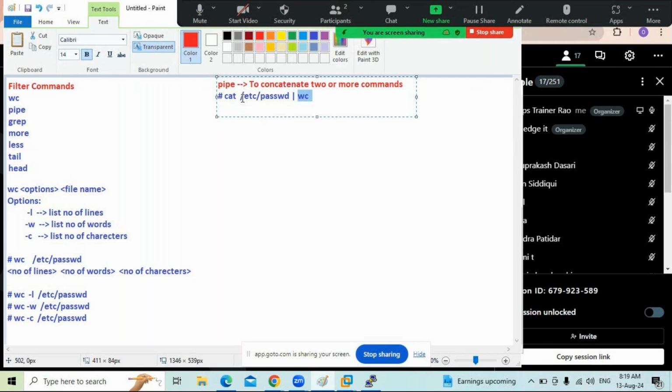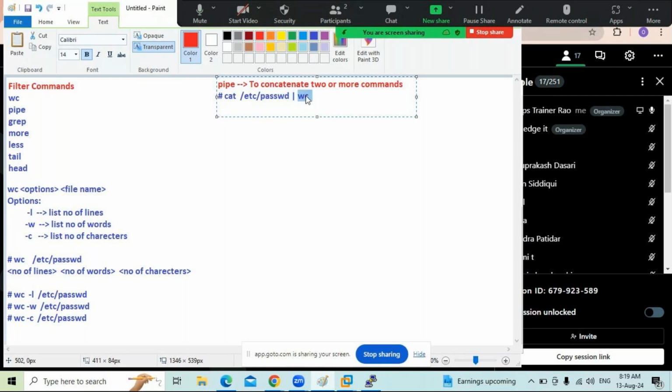What does this command do? It executes the first command, cat /etc/passwd, which shows the data in the passwd file. That output is sent to the wc command. The output of the first command is input to the second command.